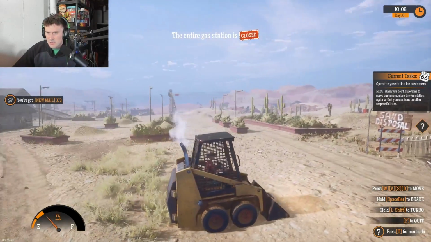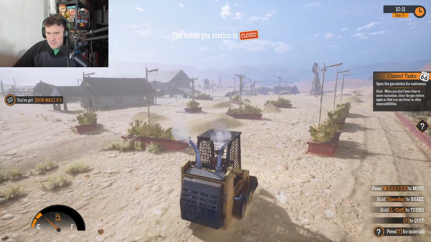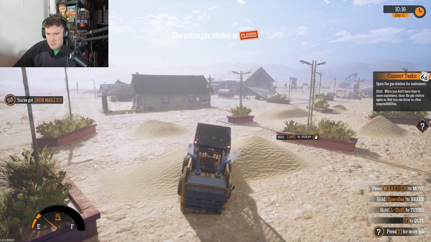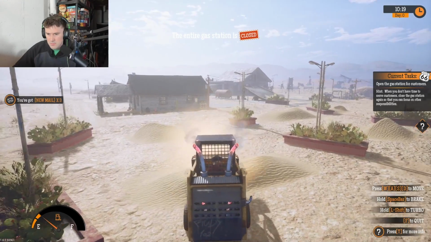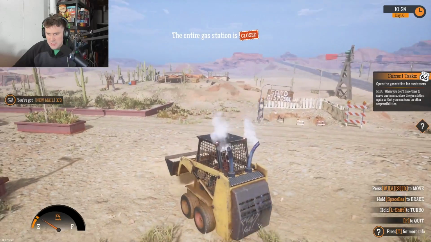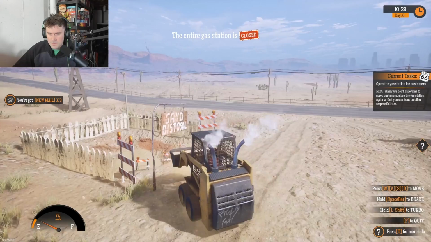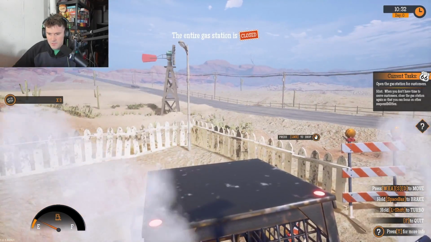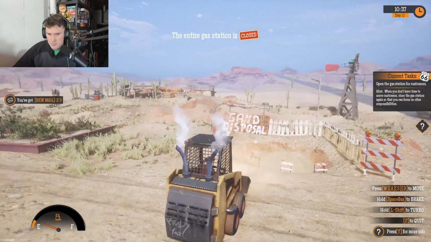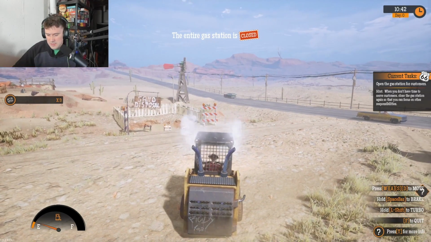Open the gas station for customers. Oh, wait, there's more sand, like, right here. Can I just get this? Is that allowed? Don't have much gas left. Don't fall in the pit. Okay. Alright, let's just get out of this.